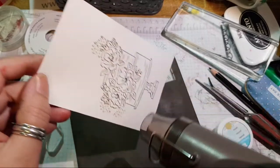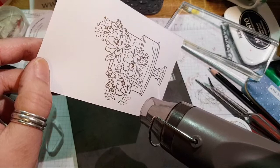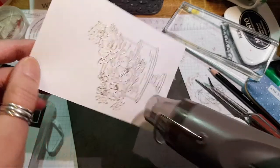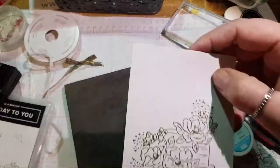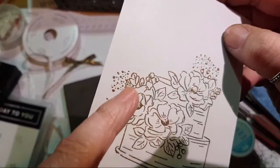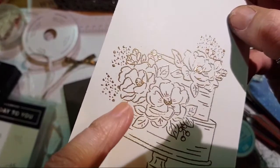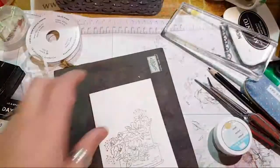This won't take too long, folks, just to heat these little doodads. Oh, who didn't tell me to use the embossing buddy? Now, it's not too bad, but look at the difference. Can you see those little flecks there? It does pick up on embossing powder unless you've rubbed it over properly. Okay, let's get on with this.